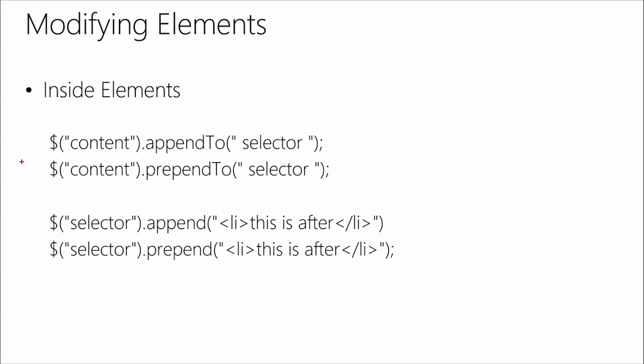The first ones would be that we take the content that we want. So this could be the same stuff that would have been in maybe the HTML method from the last slide or anything like that. And then I could tell it to appendTo some selector. So it could be all of the paragraphs or something by class or whatever kind of selector I'm going to use. I'm going to append content to that selector. Same thing with prependTo, except it would add it to the front instead of the rear. The second kind of syntax we have is that we start with the selector and then say append.